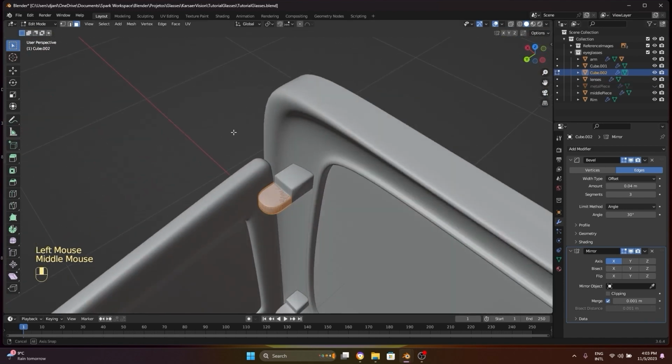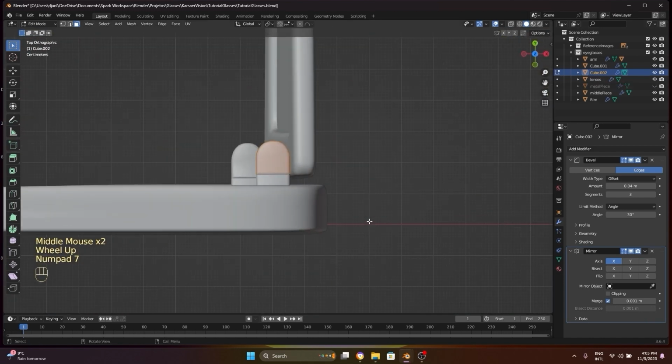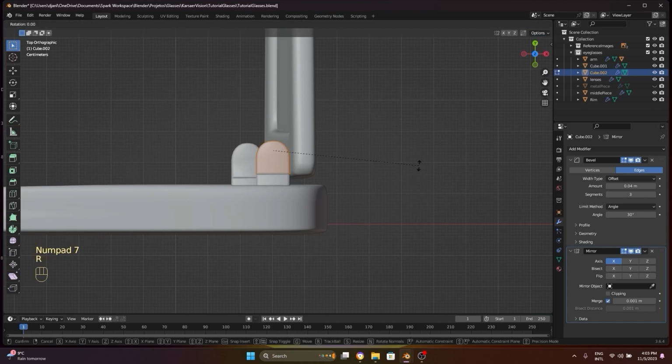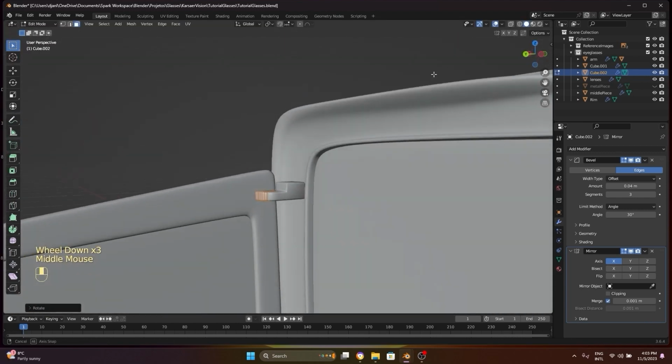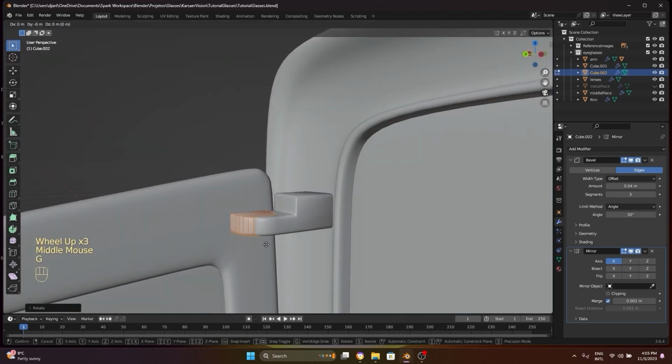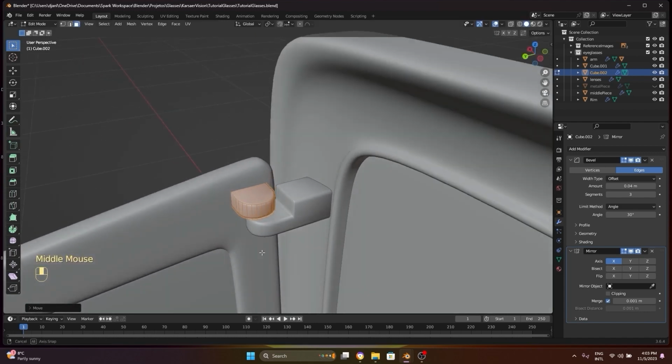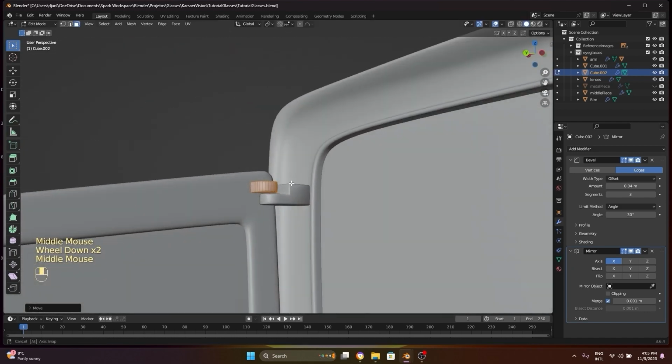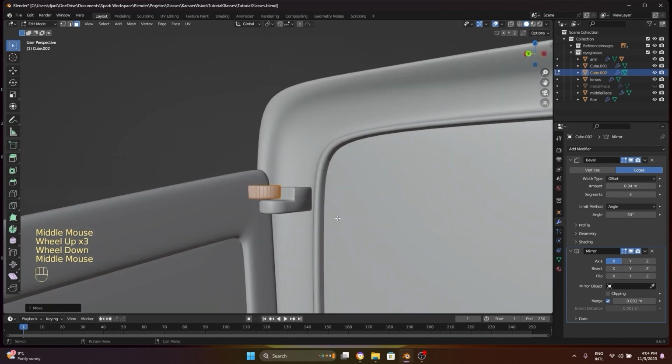Let me hide this metal piece. Let's adjust it now. Rotate in the Z direction 90 degrees. Like this. Drag it up here. Gonna make it thinner. SZ.